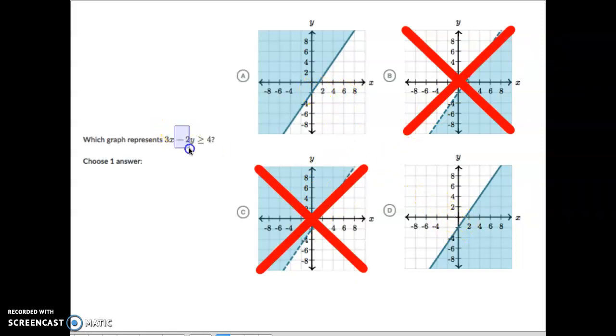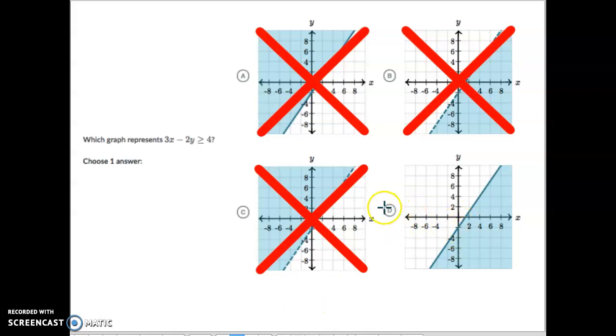Now, do you notice that the number in front of the y is a negative? This means we're going to divide by a negative 2 at some point. We'll divide both sides by a negative. What happens to the inequality sign when we multiply or divide by a negative? That's right, it becomes the opposite. So instead of this being y is greater than or equal to, it will end up being y is less than or equal to, which means you'll shade below. Well, letter A shades above, so that can't be right. Letter D shades below, so letter D would be our answer, and I'll put my nice little green dot right on that one. Hopefully that helped you understand how to do that.